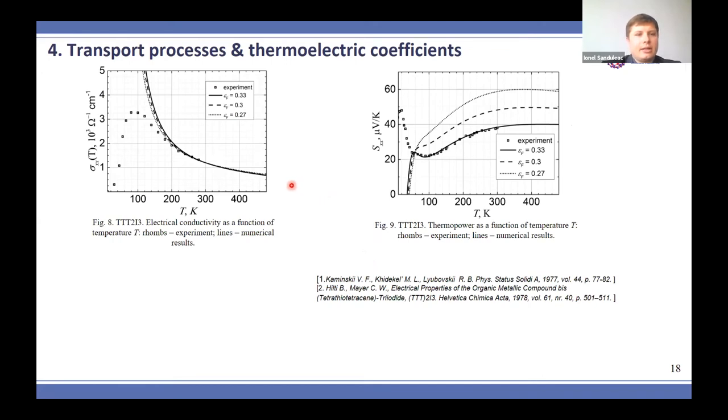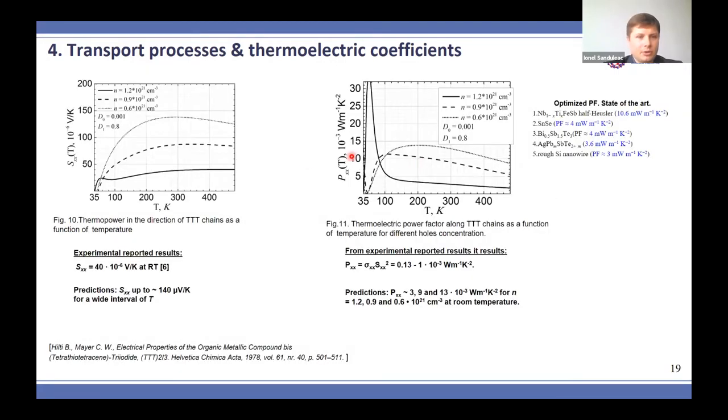Okay, so the obtained results: here you can see the dots are representing experimental data, and the dashed lines and the solid lines are expressing our numerical modeling. Of course, for lower temperature, the physical model has to be improved, but for near room temperature applications, we can observe that our physical model is describing the experimental data very well. As for electrical conductivity, as well as for Seebeck coefficient, as you can see, the experimental data and the theoretical modeling. The data were used to fit three parameters in our model.